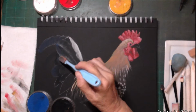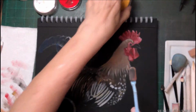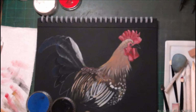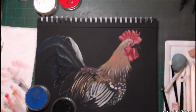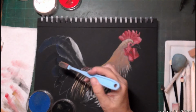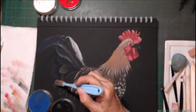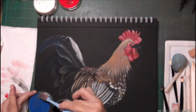Now, there's an area here where, because of the reflected light, this looks like turquoise. So I'm going to attempt to make turquoise. I'm taking yellow ochre and the blue. Make a green and add a little bit more blue to make a turquoise and a little black to that. And if I think it doesn't work right, I'll work on it some more. A little too much yellow. There we go.